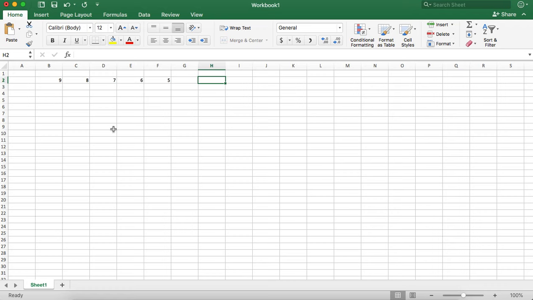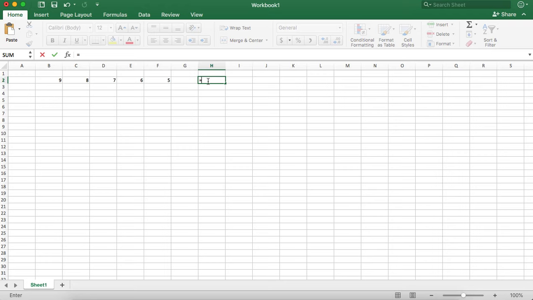Now let's say we want to multiply all of those numbers. We can just enter in a formula in cell H2, and you can tell H2 is active, one, because it's there, and two, this will also tell you what cell is active. So in this active cell, we're going to enter equals. All formulas always start with the equals symbol.